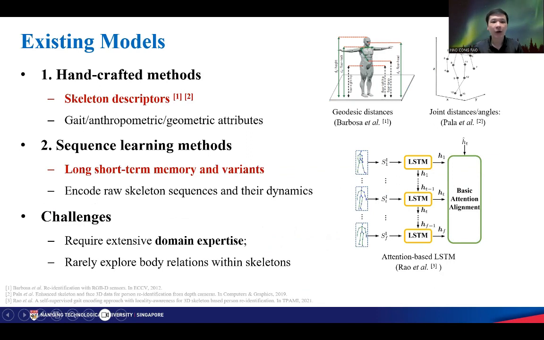Existing handcrafted methods typically manually extract skeleton descriptors in terms of gait and geometric attributes for human recognition. The sequence learning methods use long short-term memory and its variants to encode raw skeleton sequences. However, these methods face many challenges. For example, they require extensive domain knowledge, and they also rarely explore body relations within skeletons.